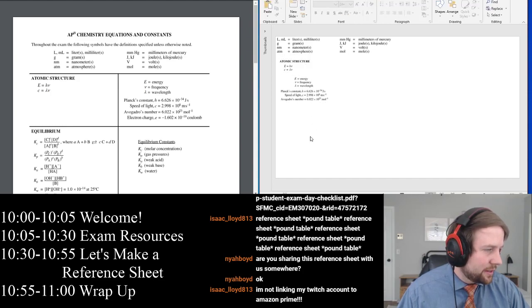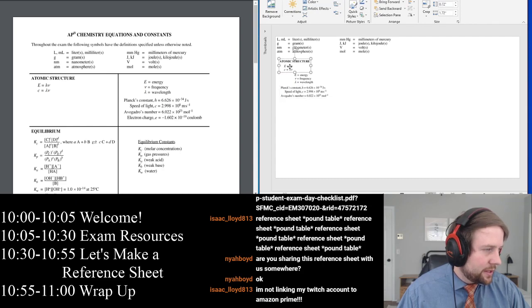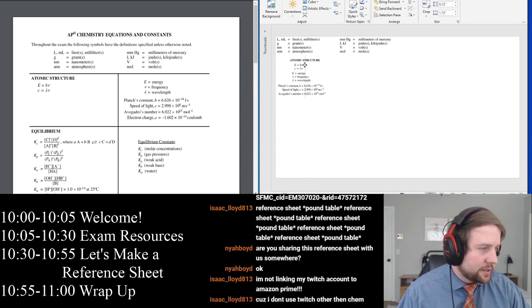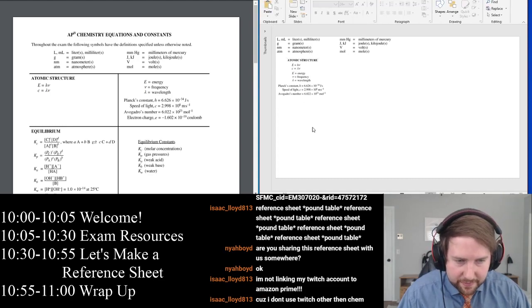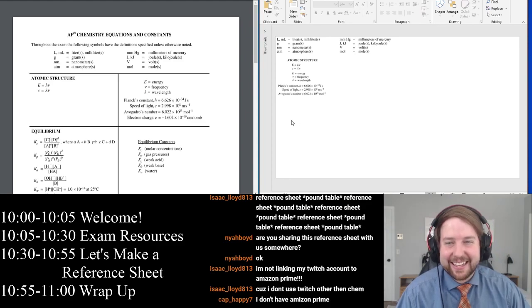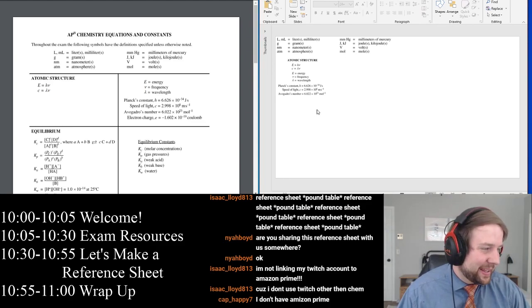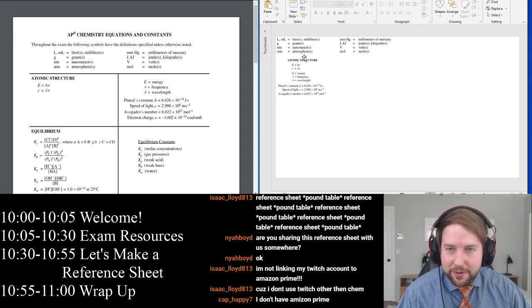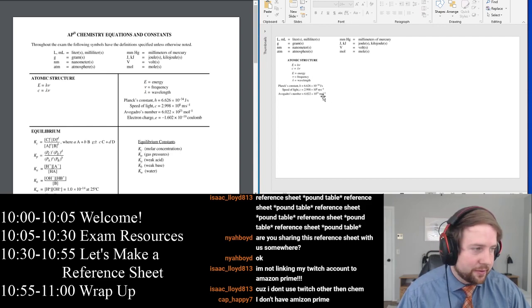Okay, so I'm going to eliminate that because you don't need that. So in this atomic structure section, E equals h nu, c equals lambda nu. We know that E is energy, nu is frequency, and lambda is wavelength. This is really straightforward. You just have to plug in and solve. If they give you the frequency or the wavelength, you plug in and solve.